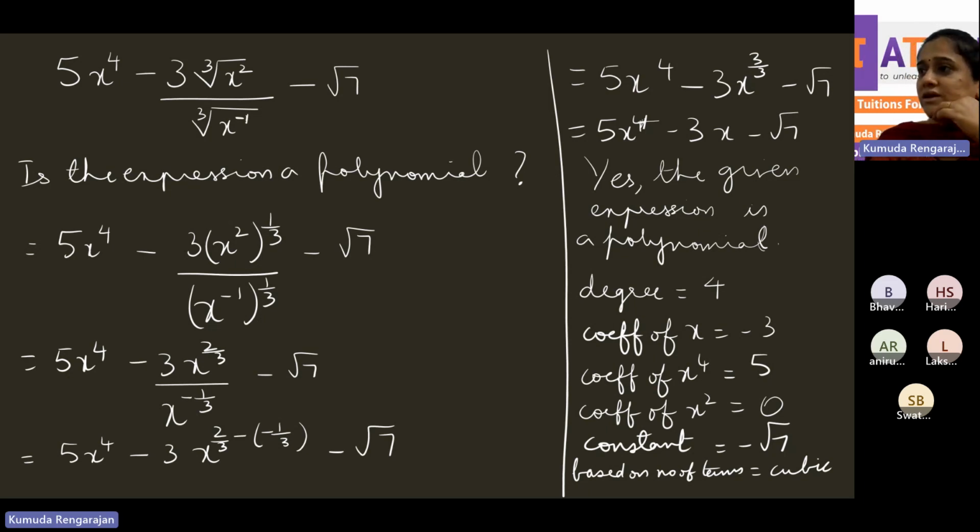Coefficients you understand, correct? So the lesson from this question is that whenever an expression is given, please simplify and then decide if it is a polynomial or not a polynomial. Sometimes after simplifying, it will still not be a polynomial. But you have to simplify. All right? Yes, children, take down this. With this, we'll wind up the session for today. Please complete this.